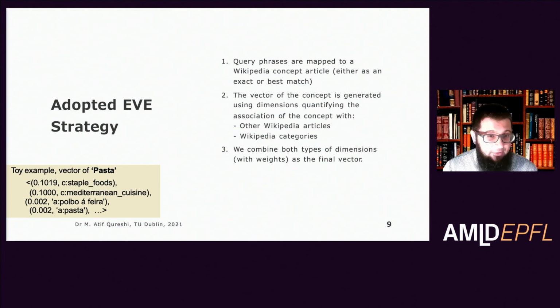So we have adopted what Eve essentially does: it uses the Wikipedia category graph structure, which we use through DBpedia, and the same strategies employed on MeSH and other taxonomies as well. Given that you have a query or a concept in mind, such as pasta, it will find the most appropriate category that it links to by using the Eve strategy, which is cited towards the end of this slide as a reference. It simply pulls that this is linked to this category and this category with this strength, which we utilize to generate suggestions for the query expansion.